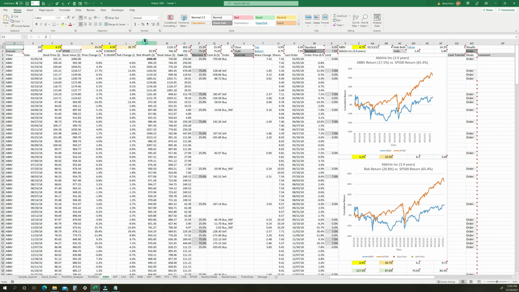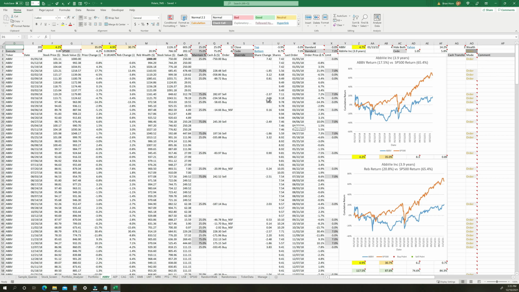So again, instead of just being a percent of that column, now it's either a percent of cash if you're buying, or a percent of stock value if you're selling. So here in the order mode, the interpretation of this 25% threshold means that when buying stock, the current cash balance is allowed to drop to 25% of its current balance. That means 75% of its current balance is used to purchase stock. This other threshold means when selling stock, the current stock value is allowed to drop to 75%. That means 25% of the current stock value is sold.